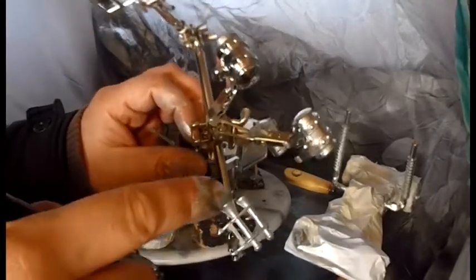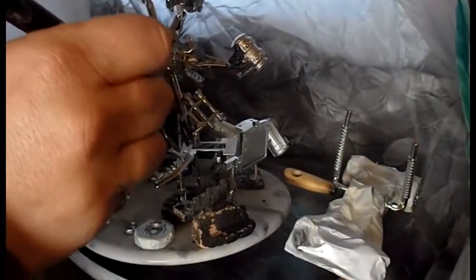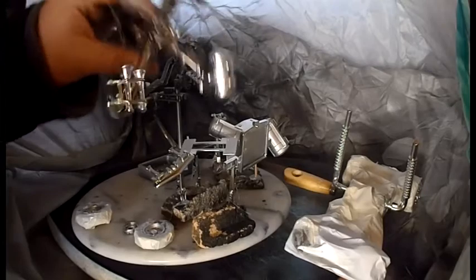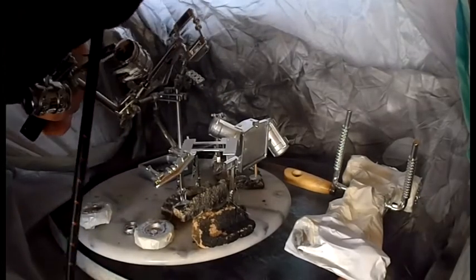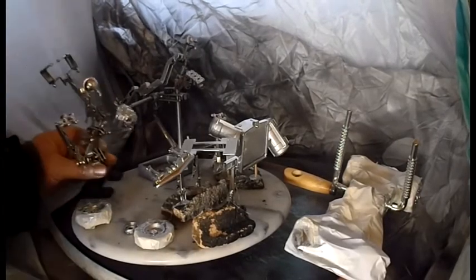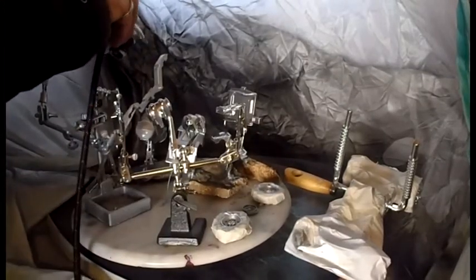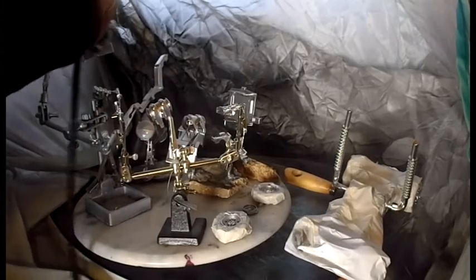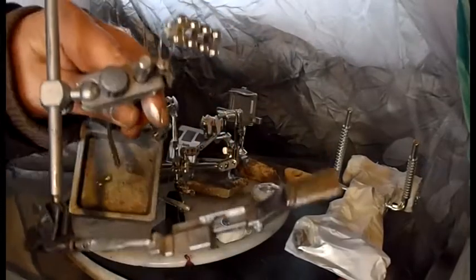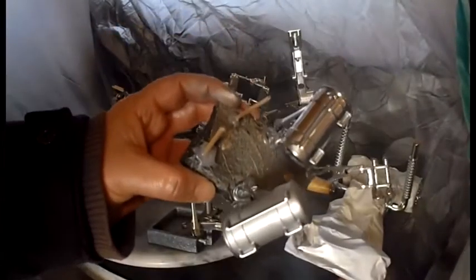Don't know if you can see the difference between this horn and this. Yeah, no, they're coming up an absolute treat. I'm actually amazed by how good this stuff is. Beautiful. Okay, let's go around and do these again. Yep, beautiful. Look at that, that's super reflective now, as are these buttons. Look at the difference in those two now. Amazing.